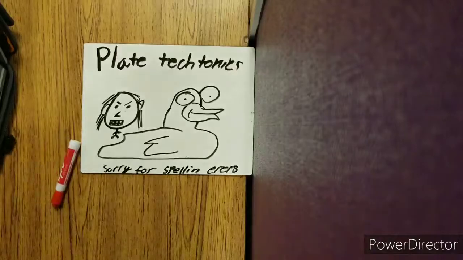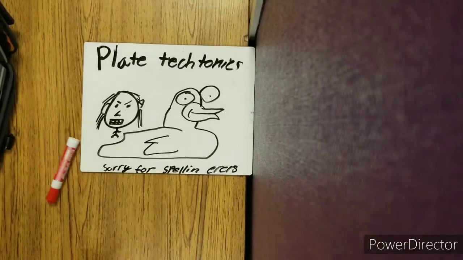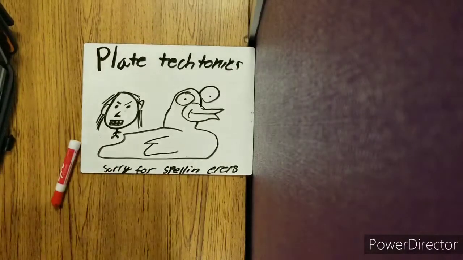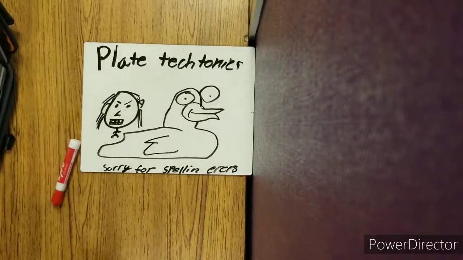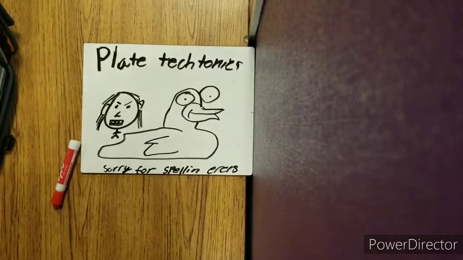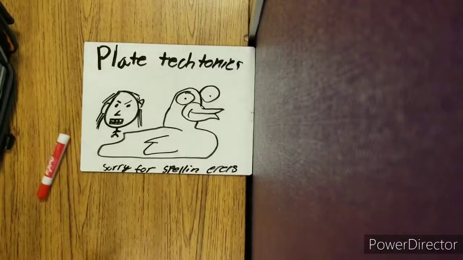So those are the basics of the plate tectonics theory. Plate tectonics is a very interesting subject when it comes to learning about the Earth. It explains how the continents and land masses that we all know today got here, and how they are going to change in the future.